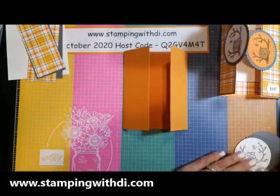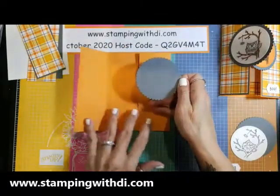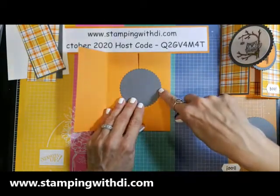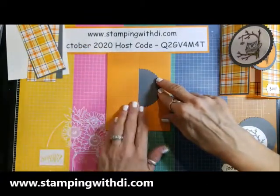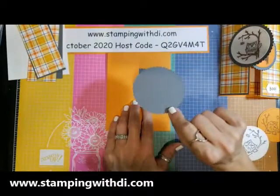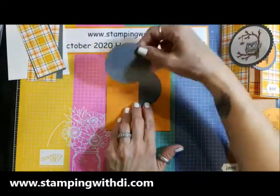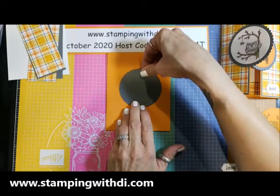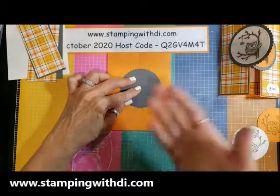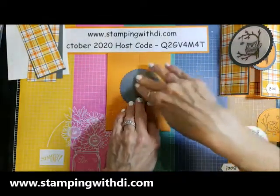All right, but what you want to do is when you are gluing them, you're going to use dimensionals, but you're going to glue your scallops on first. Because then you're going to close this one and put dimensionals, and you're only putting dimensionals on this piece. You don't want to put dimensionals on this piece in case you put them in the wrong spot, and then you'll actually seal it closed. You want to make sure you're putting it together because you want your scallops to match. By looking at it like this, you wouldn't know that it was going to do what it does, because this totally matches. So that's why you want to glue your scallop circles on first.